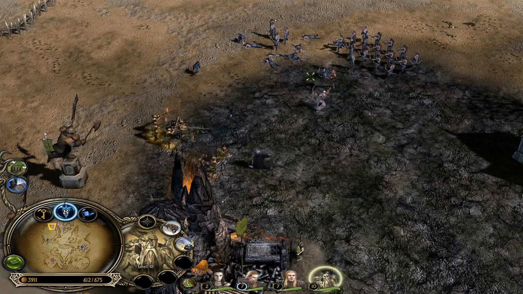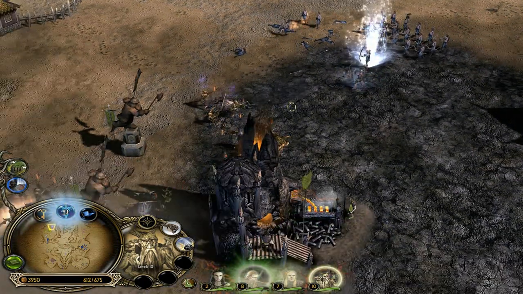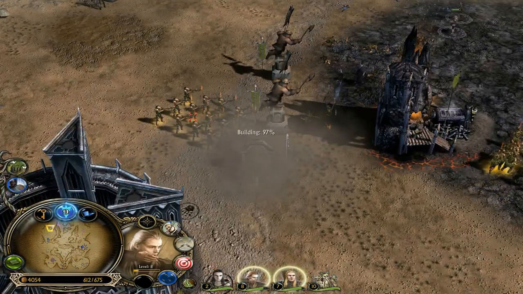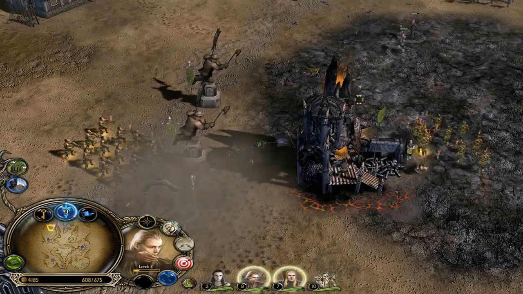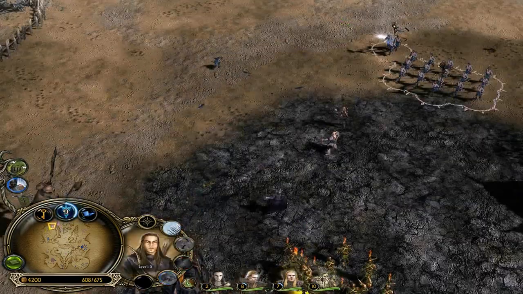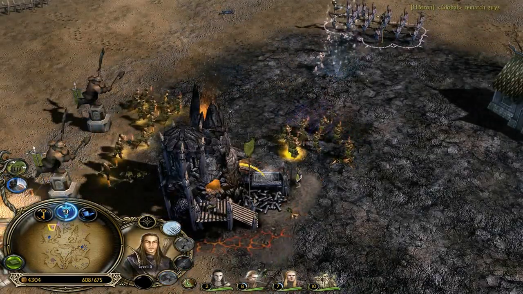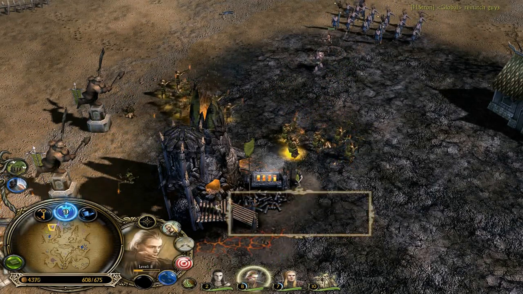Also, if you have managed to corner your opponent, instead of recruiting many units from your barracks, you can simply make an Entmoot and produce a couple of Ents. It will cost you the same money, and since your Ents will be protected by your tower, you will be able to hit his fort with no resistance.